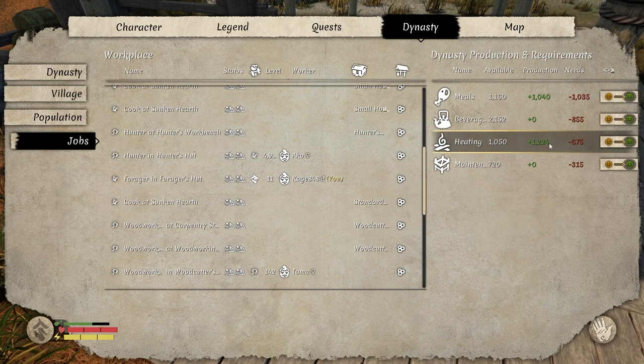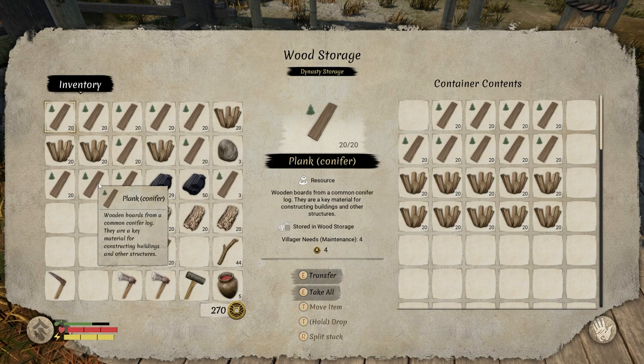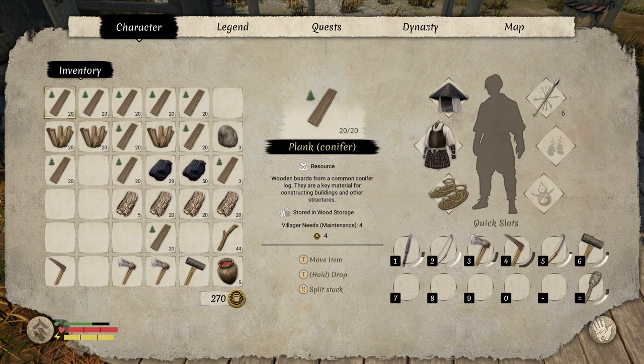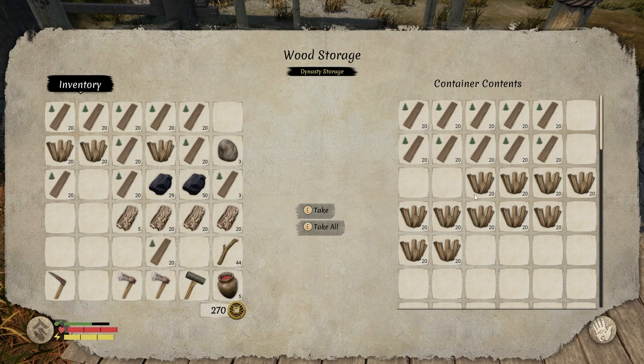The 1224 is because I'm producing extra heating things like logs and stuff. That's why that's 1224. So I'm not sure why that's 1050. Again, my math could be wrong. If it is, let me know. But yeah, I'm not understanding how that's 1050. Let's put more of this in here and see what happens there. Yeah, now it's up to 1130, which makes sense because I'm putting more stuff in there. I guess I'm not going to worry about it.